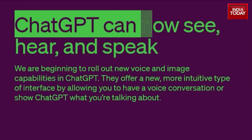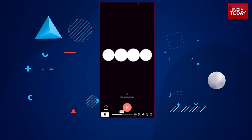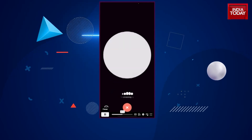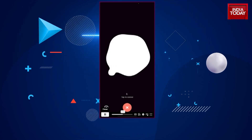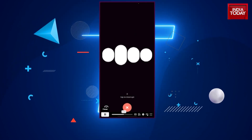AI became the talk of the town the moment ChatGPT, the popular chatbot, was rolled out for public use. And just when people began to wrap their heads around all its possible uses, OpenAI, the creators of ChatGPT, launched yet another massive update. ChatGPT can now speak, hear, and even see you. Just like Siri and Alexa, the ChatGPT AI chatbot on your phone can now respond to your queries. Since typing can become tedious at times, this feature can really put many at ease. To make these interactions more natural, the company is offering five human voices that make the chatbot sound like you are conversing with a human.